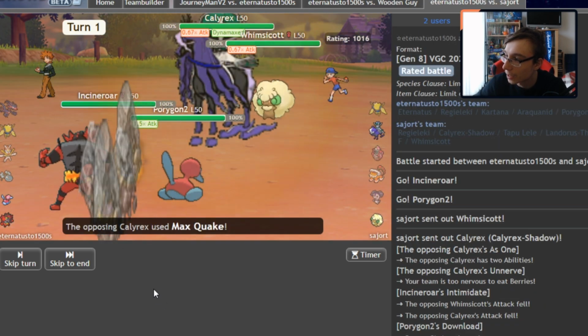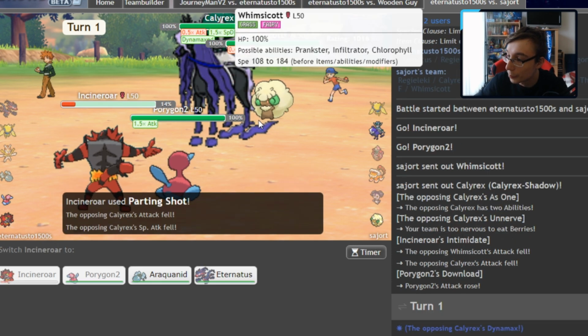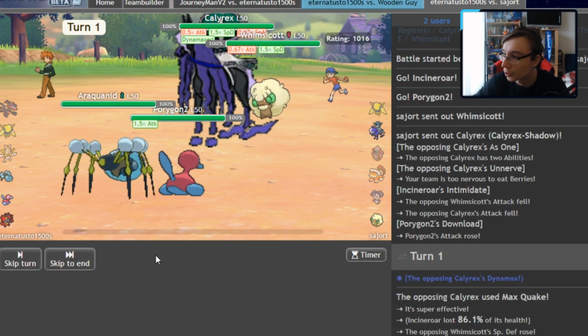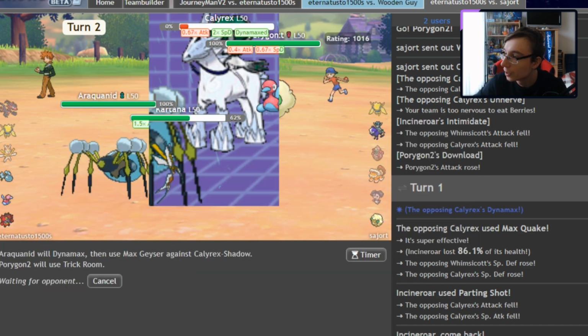Here we got a Calyrex going. Hey, what is that Whimsicott doing? Oh yeah! Opponent's counter strategy for a Trick Room is to set up Trick Room with its own Whimsicott. Very reliable strategy. Totally agree with that. Yeah, sure.